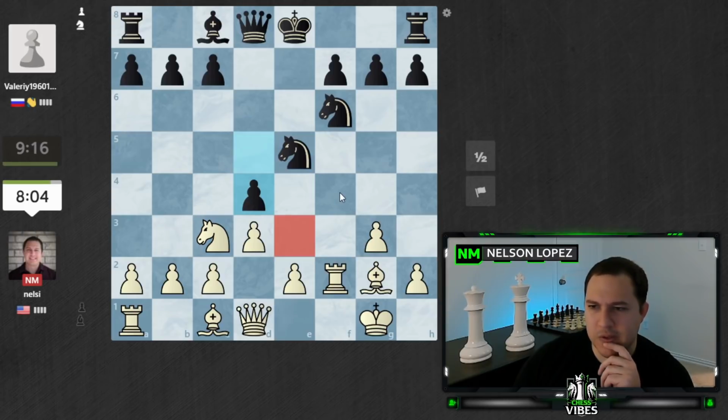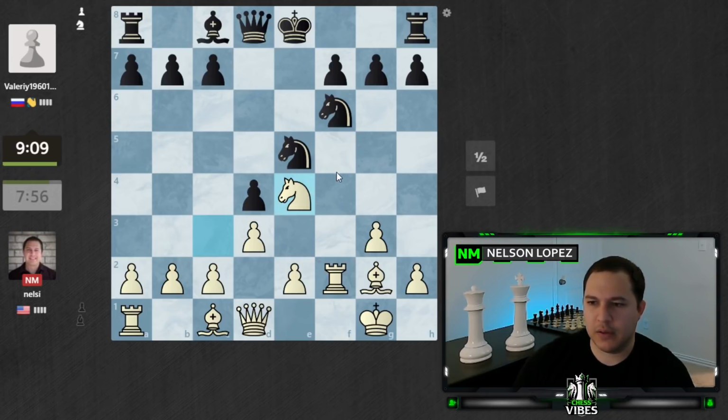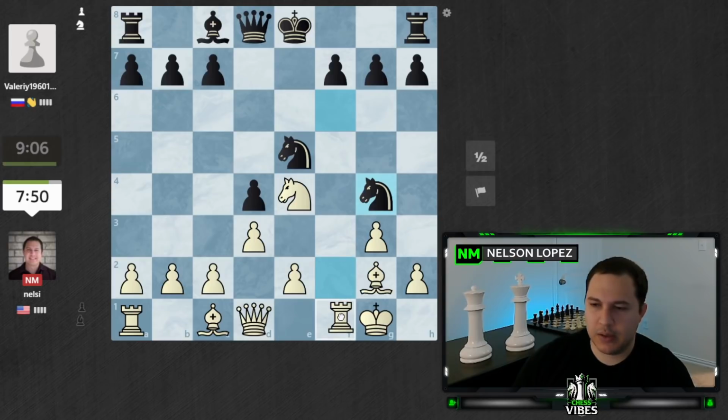Okay. So now there's this, but it does open up this square for my knight, which I think looks pretty good. Yeah, so we'll go for that. Now I can think about bishop g5 and pin this if they don't take it. And if this, I'm just going to probably go back. Okay, there's that move. I think I'm still going back. And let's see. Is there any reason to go anywhere else? I don't think so. Here, I think we can trade, and I feel like that pawn is going to be a target.